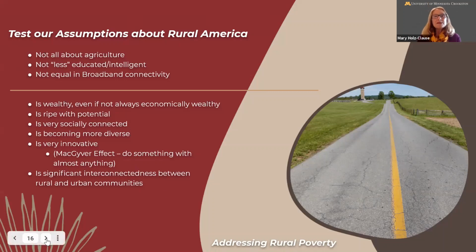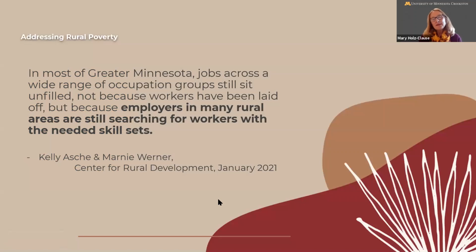Next slide, please. As we go forward, one of the things that becomes a significant issue in rural America, and affects rural poverty, is that the unemployment rate up here, 1.5%, 2%, they don't even bother to publish it because it's so low. We are just not able to find enough workers with skill sets. But there are people living here who are no longer included in the employment statistics because they've given up looking. Employment statistics count only those actively seeking positions. And that particularly has been true of some of our various populations in rural America.